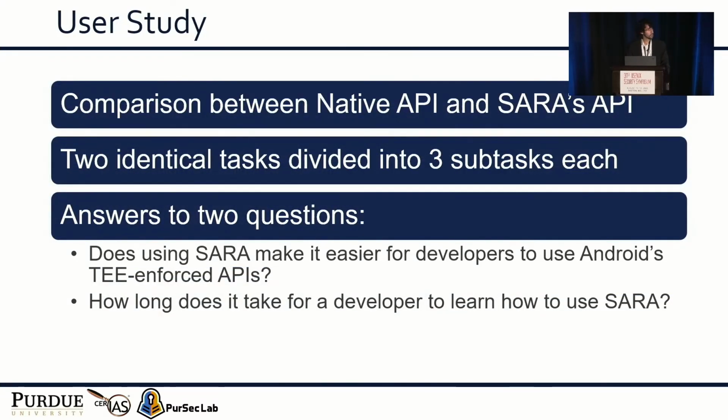To evaluate the usability, we came up with a user study where we compared the native API and SARA's API. To do that, we divided it into two identical tasks containing three subtasks each, and we wanted to answer two questions. Does using SARA make it easier for developers to use Android's TEE-enforced APIs? And second, how long does it take for a developer to learn how to use SARA? To do this effectively, we had to recruit participants who were familiar with Android. Therefore, we had a pre-screening questionnaire in order to filter out participants based on their expertise level.